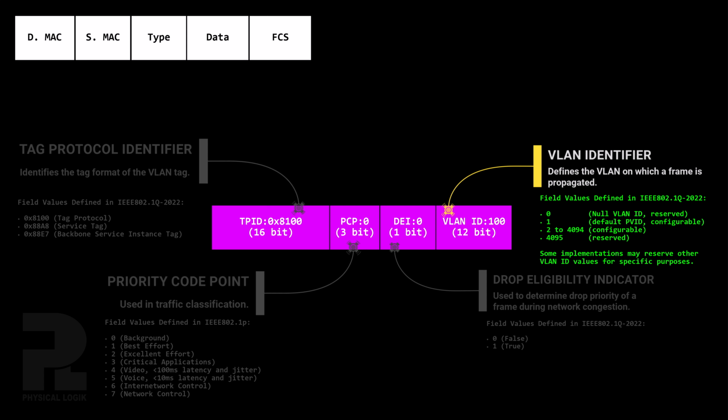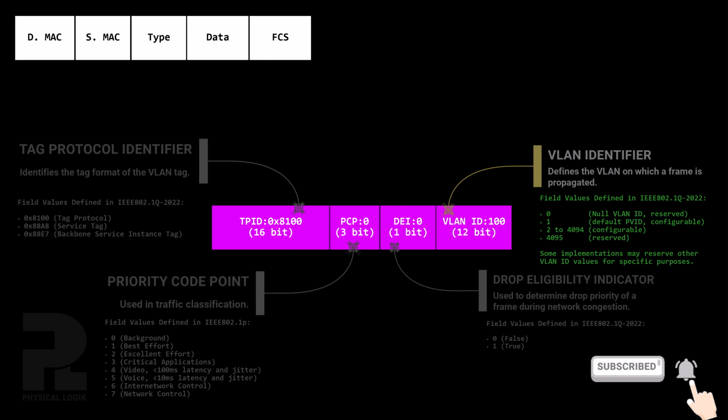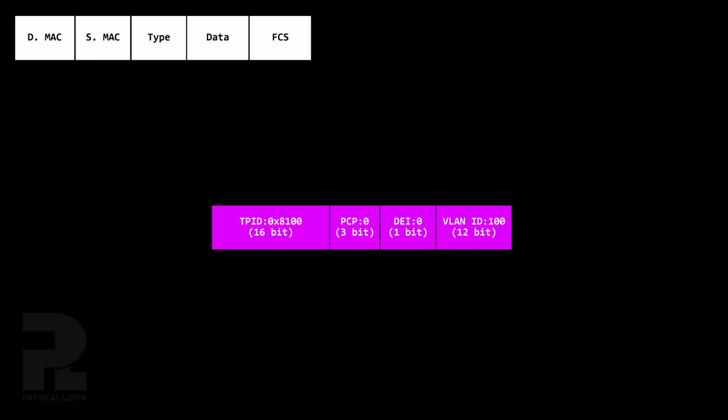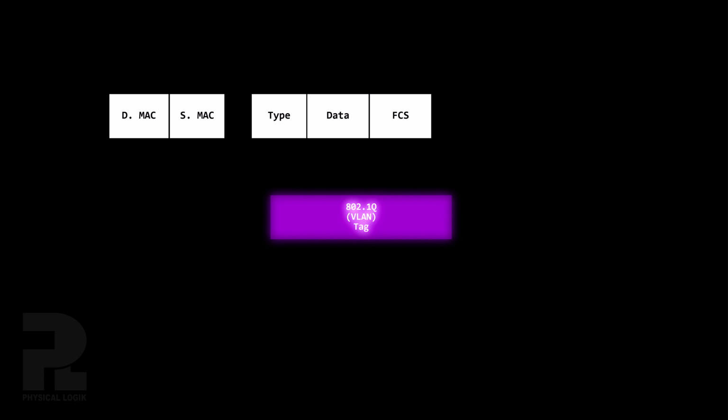Most VLAN-aware bridges also use VLAN 1 as the default VLAN ID of its port. This port's VLAN ID of 1 can only be blocked but cannot be deleted or deactivated on the device. In most practical applications, only the tag protocol identifier and VLAN identifier fields are looked at more frequently.